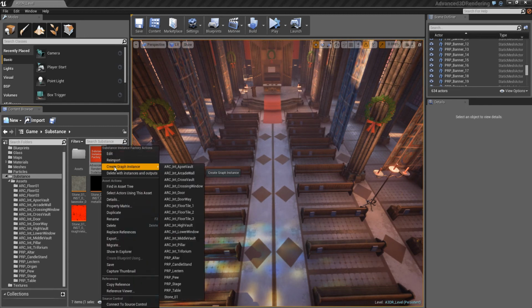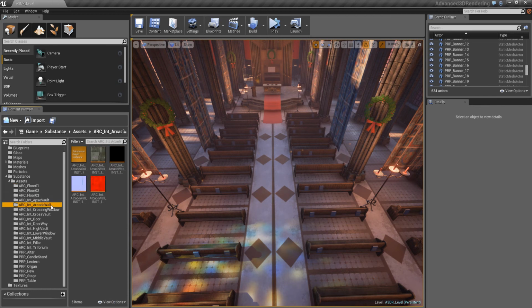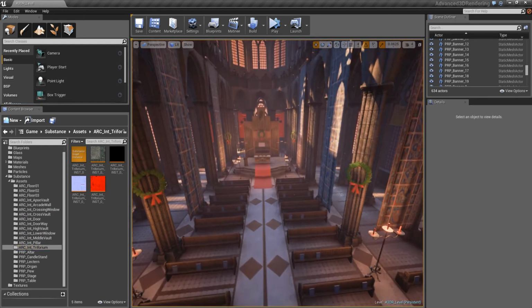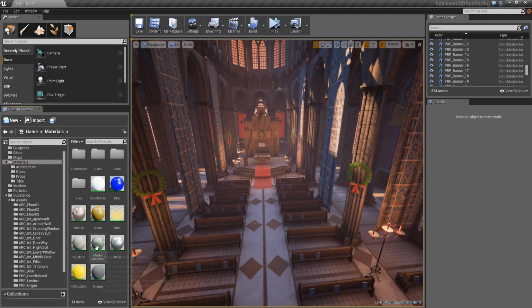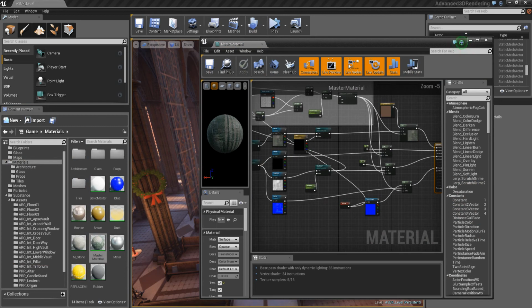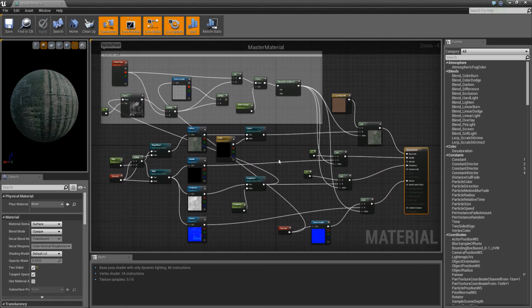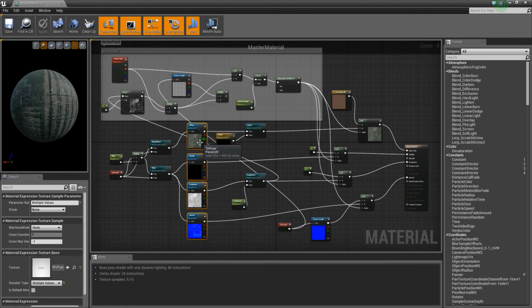So once I'd created instances of the factory, I then needed some way to organize these a bit better. So I created folders for each graph asset, and this was just a way of organizing all the textures in a manageable way. Now the next problem is you still need a material to apply to each mesh, and Substance gives you the option to create a material, but I decided to go my own route with material creation. So I ended up making use of a master material, and this master material allows me, in a similar way, to create instances of a main factory and then just drag and drop map inputs into the instance. So I've got texture parameters here that will then be accessible in an instance.